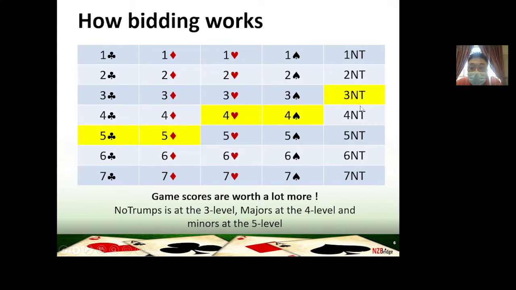Just a recap. For no trump, how many must you bid to have a game? Can you remember what the game contracts are? Yeah, you must bid at least 3 no trump to get a game bonus. So 1 no trump and 2 no trump are part scores. 3 no trump is game. Anything at the 6th level is called a small slam. Anything at the 7th level is called a grand slam.